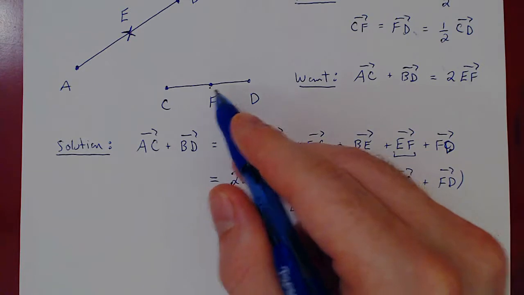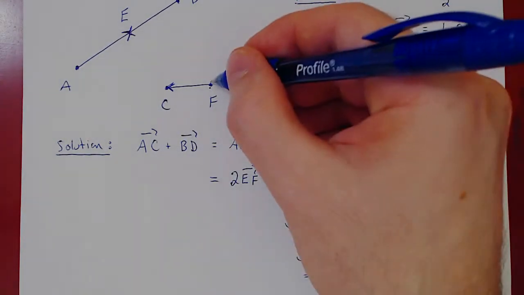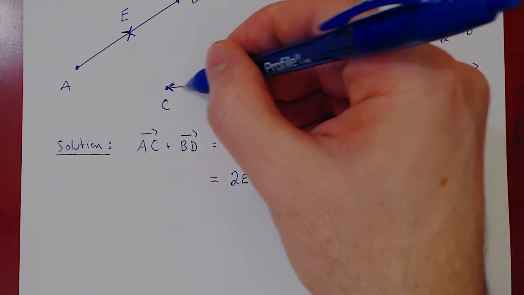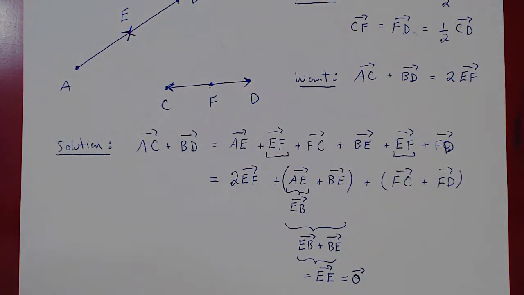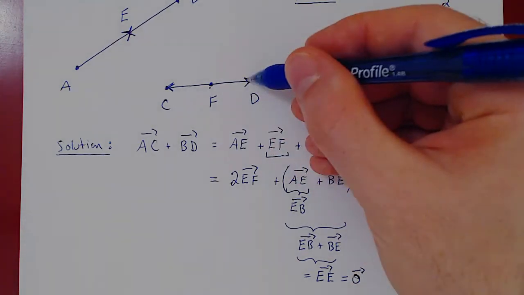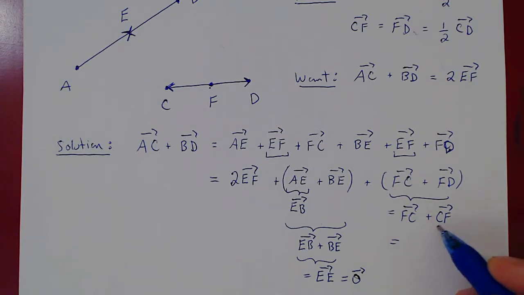And the same is true of FC plus FD. FC is this vector right here, from F to C. And FD is the vector of equal length, because F is the midpoint of CD, but of opposite direction. So if you add to FC, FD, you return to the point of origin, therefore you've walked nowhere, so you get a zero vector. Which you can show again by doing, as we've done before, the vector FD, you can replace FD by CF. The vector FD is the same as the vector CF. So you get FC plus FD, we know is CF. But if you walk from F to C, then from C to F, you've walked from F to F, but the vector FF, because the initial point and the terminal point is the same, is again the zero vector.